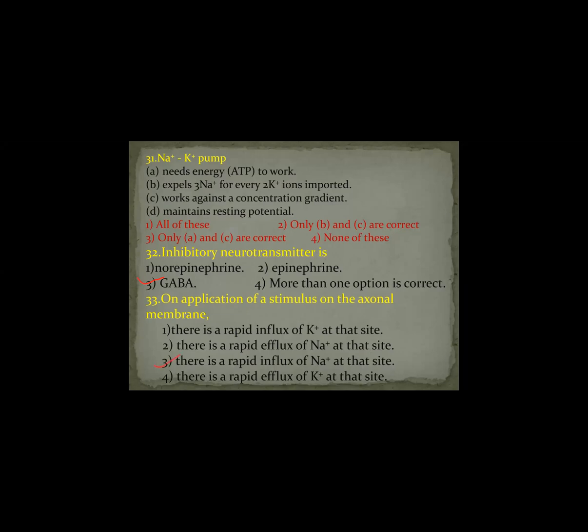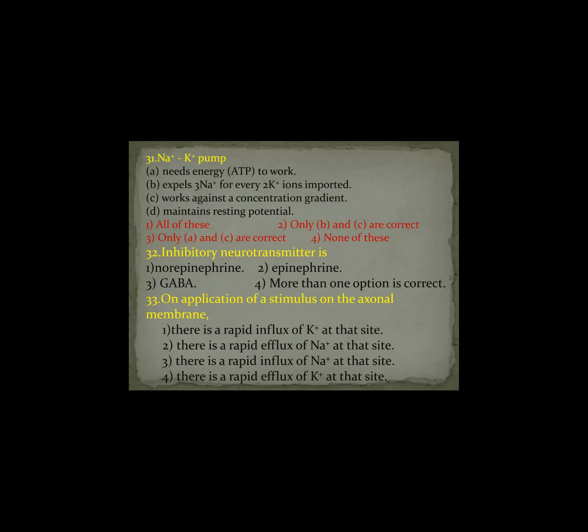The answer is the third option. Due to the rapid influx of sodium, the inner side of the axonal membrane becomes positively charged and the outer surface becomes negatively charged. The polarity has been changed, hence we can also call it depolarization. Therefore, the answer is the third option. Let us move on to the next question.